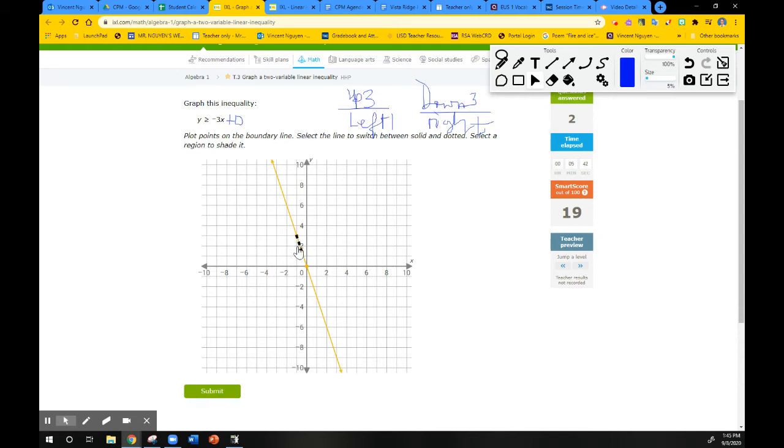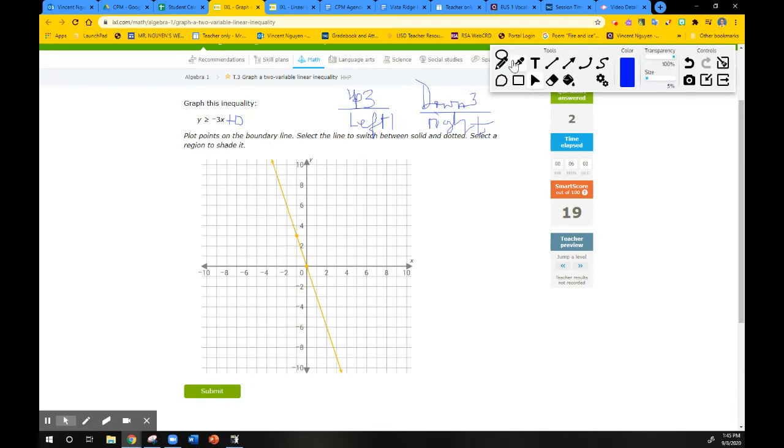Okay, we can do this. So my line is negative, so I use my slope of up 3 to the left 1, right? Now my inequality does have an equal sign right there. You see the little line underneath here? That means it does equal to it. That means I do want my line to be solid, not broken, right? So I'm going to keep it that way.